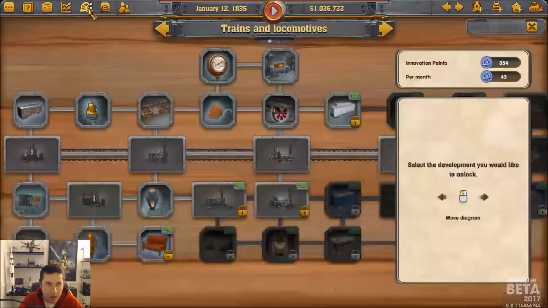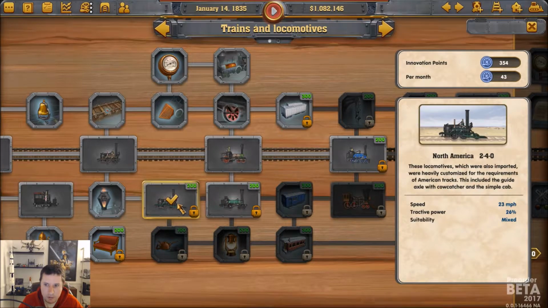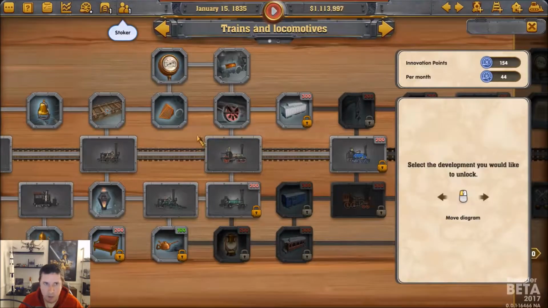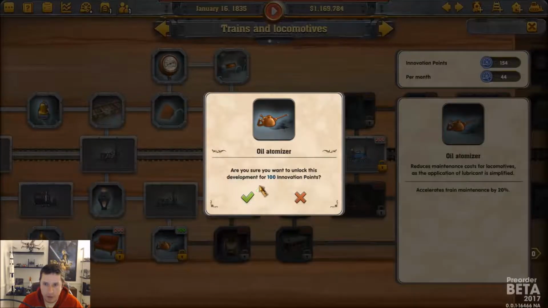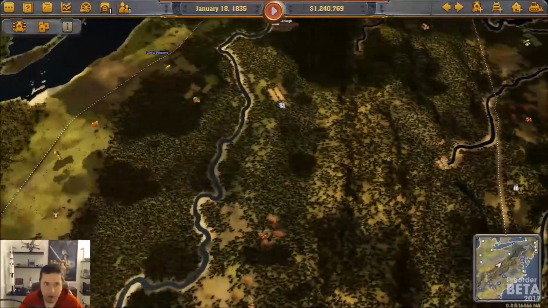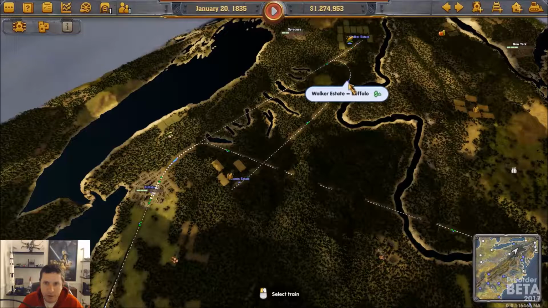Research. What do we want? North American, the Jervis. You're faster and better. We'll just keep unlocking in a progression. Still have 100. We'll take the oil. Accelerating train maintenance is always good, I think. Ooh, there's corn there for Buffalo. No, don't need it. Not really. Good. There goes this guy.